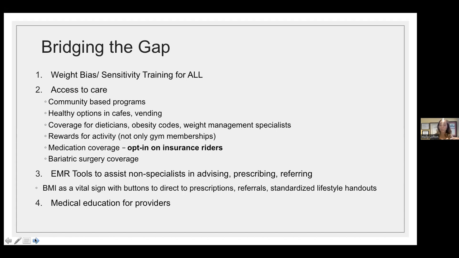Will you give some guidelines to the patient, and having easy tools for any provider to give to the patient? So at my center, we actually do have a button that says the BMI is high, what will you do? And I'll be honest, many people ignore it, but it does give the option to refer to weight management, refer to a dietitian, or to give them even a handout about treatment options for obesity.